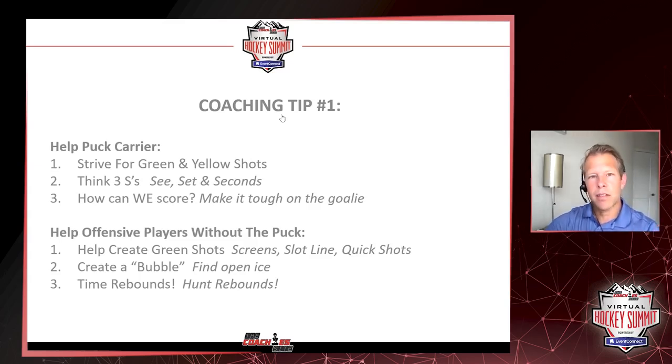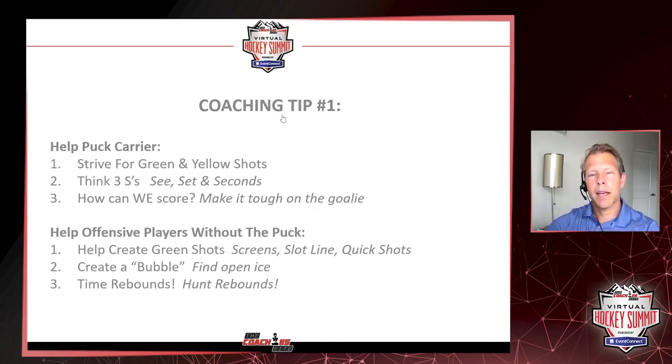Help them to create screens, get in open passing lanes across the slot line. And if you get those opportunities, shoot quick shots. Help them think about creating a bubble so that they can find those open lanes and find that open ice, so they're not in a spot where a defender can deflect the pass that might be coming to you. Time those rebounds and also hunt rebounds.